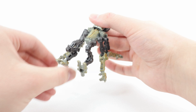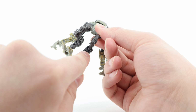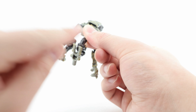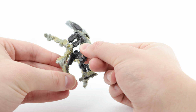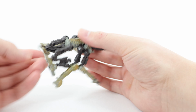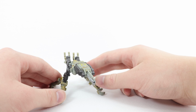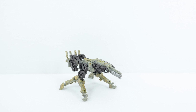And as for the last few steps, you're actually going to get the foot, hinge this down. There is a slot right there, and there is a tab pretty much at the bottom of the knee. And that's just going to lock into place. And the foot will just kind of compress against the leg like that. You can repeat the exact same process on the other side. So just grab the foot, hinge this down. There's that tab and slot, tab in that place. And then, of course, grab the foot, just kind of compress that against the leg. And then you can just hinge them up and then just kind of straighten up the figure, make it look nice. And that is it for transformation.